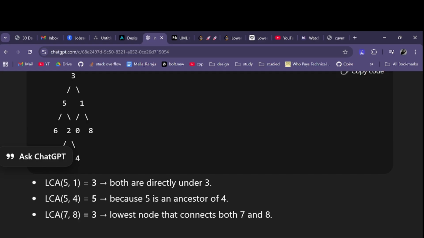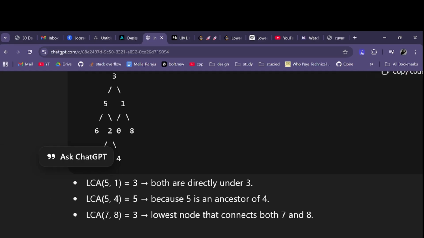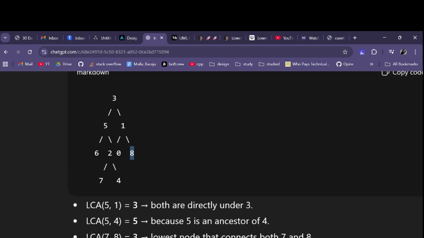So if I have to choose 7 and 8, then 3 is the common ancestor because they are in different subtrees.